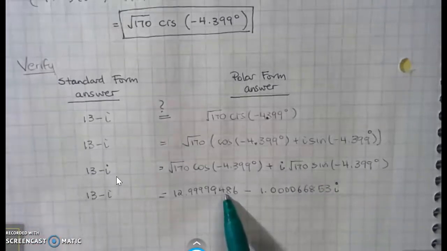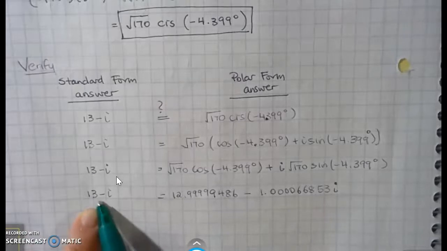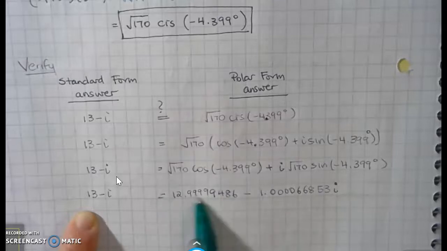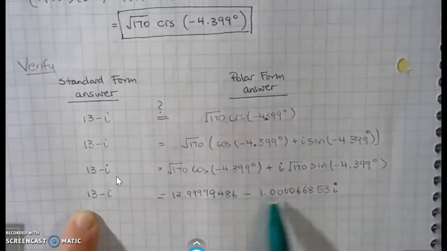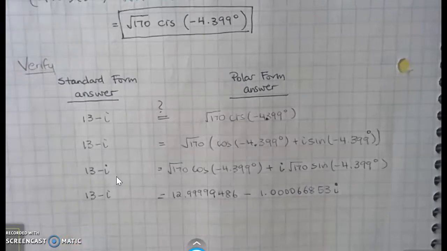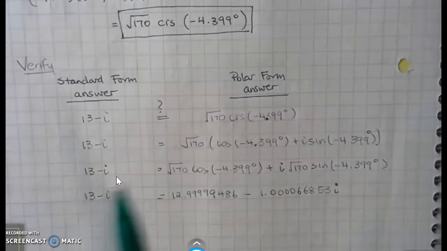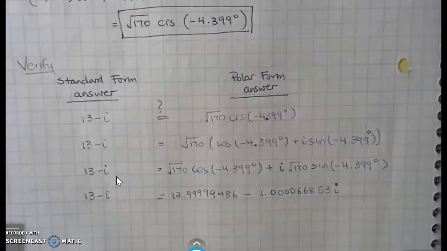Okay, and this is indeed very close to this number. You just have a little bit of error here because of all the rounding that we've been doing. But essentially these numbers are equivalent. So that just proved that converting from polar form to rectangular form to polar form does work. And sometimes multiplying in polar form makes multiplying complex numbers far easier. And that is it. Thank you for listening.